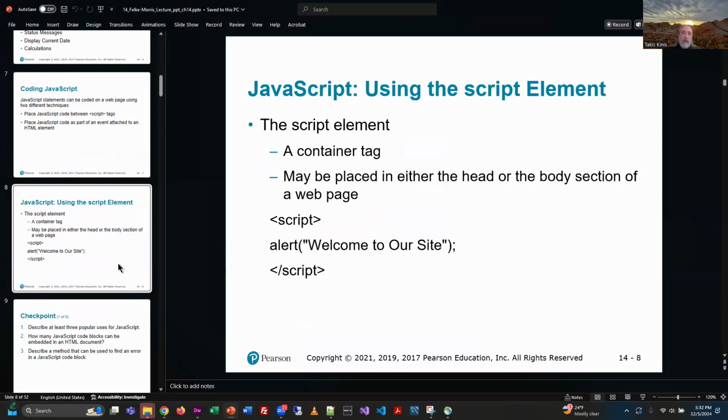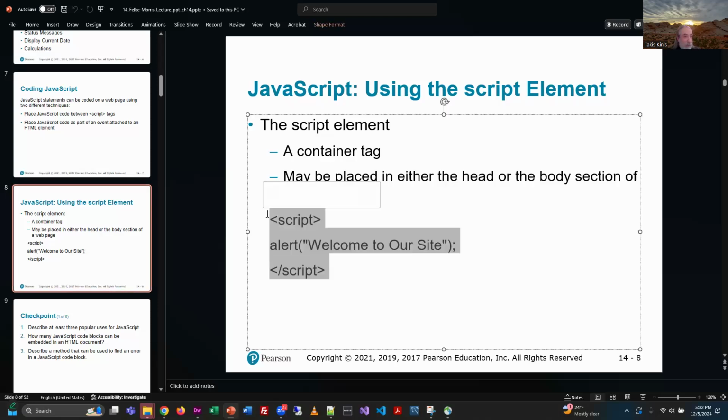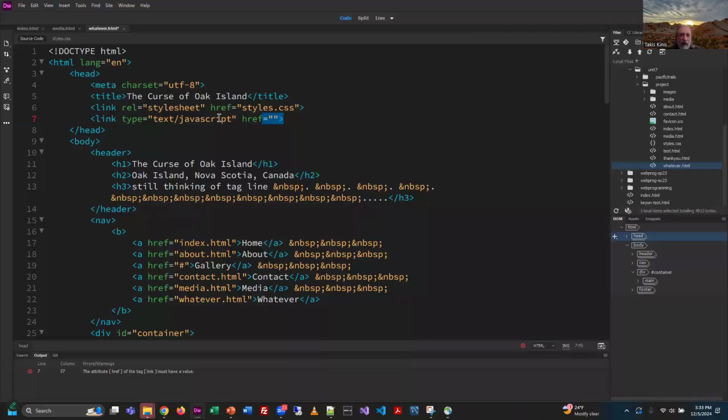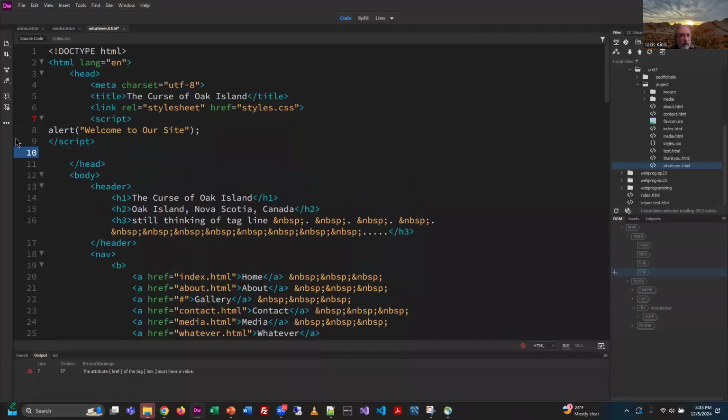One common little thing that we do is kind of a first little JavaScript thing. And believe it or not, this is all it takes. Add this to one of your pages to get that extra credit for doing the chapter 14 stuff. You can do this very simple alert. So I'm going to copy this and drop it onto the page. I'm going to omit the link thing for right now, and just put that right up here at the top. So you see the alert.